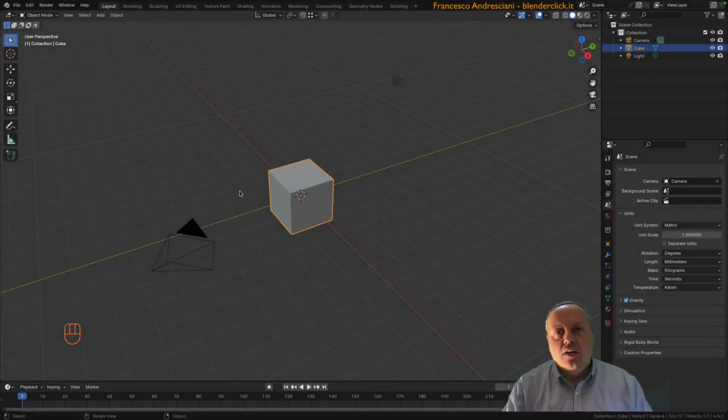Curves are objects that, unlike meshes, are created within Blender using mathematical functions. This means that although, when we go to manipulate these objects, we will always see individual elements such as vertices and edges, they will be distributed along a path following a function calculation. To better realize how this concept works, let's go together to see the difference between a mesh and a curve.